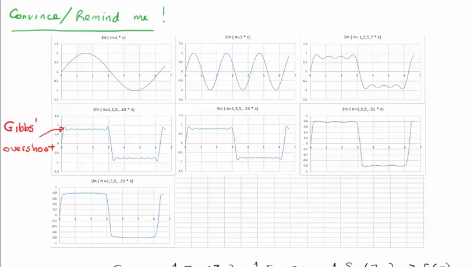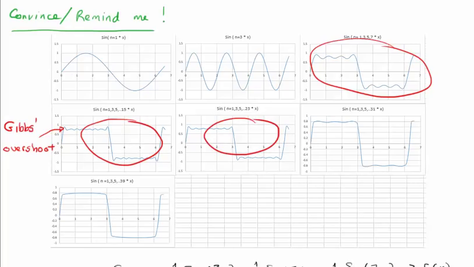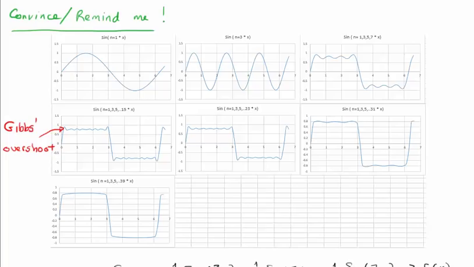In the event that you need some convincing, let's look at a square wave. We start off with a single sinusoid of one frequency. We triple its frequency. And thereafter we add many different sinusoids of different frequencies of odd number. What we see is the more different sinusoids of varying frequency we add, the closer we come to properly representing a square wave when we started out with a single sinusoid.